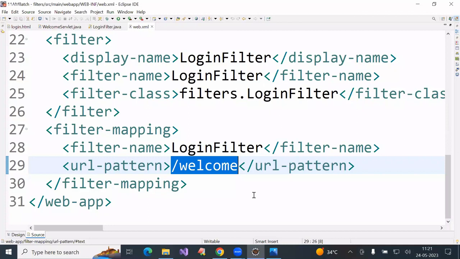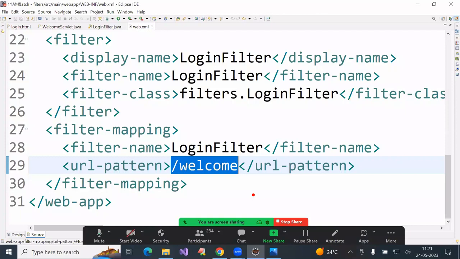Now one task I'll give. What we ought to write, where we ought to write, think yourself and give me the answer. Suppose it is a servlet, the counter servlet.